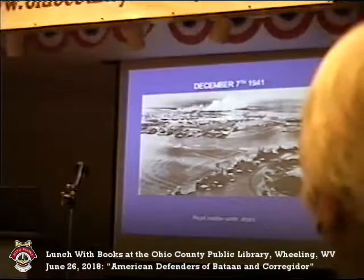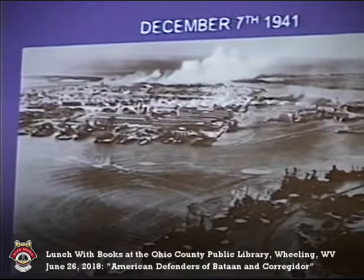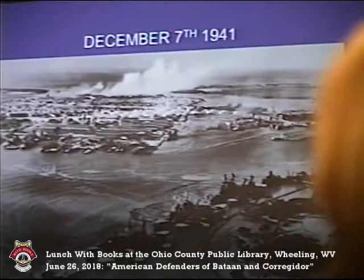Leading up to December 7th, 1941, we had the fleet in Pearl Harbor. Historians are always questioning whether or not this was bait for the Japanese to bomb Pearl Harbor, or was it something that they had just done? Well, the research indicates that was the winter anchorage. They would drive their boats over to Hawaii, stay there, and go back to San Diego, Seattle, San Francisco. They did this all the time.